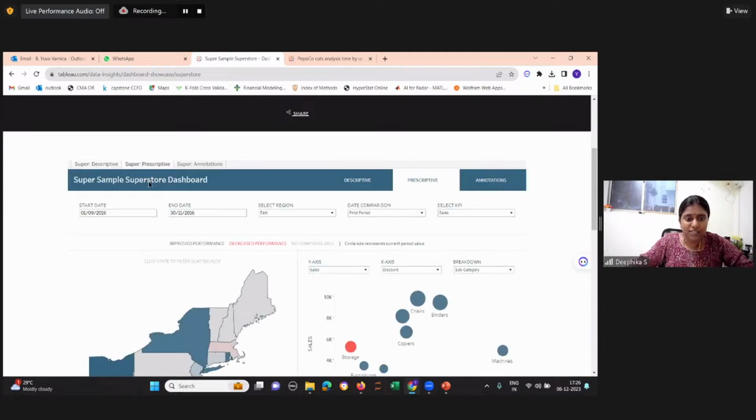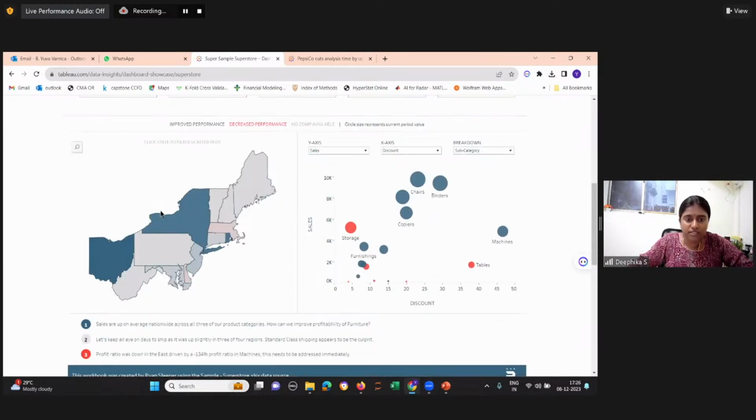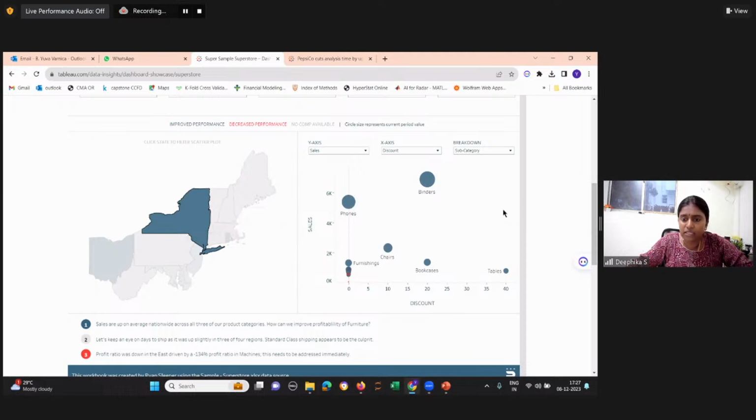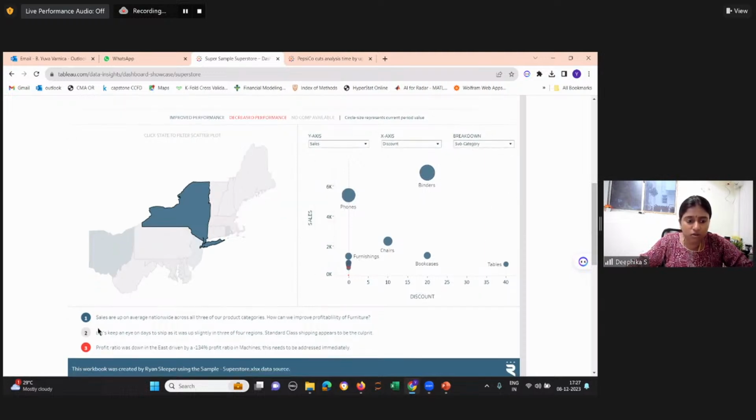Next, prescriptive means you have some events. Some state is there, and in that state you have some breakdown category, segment-wise, shipment-wise, where you are trying to identify what the problem is in that area. In this category, what are the sales and discount? Here, what needs to be addressed. These are the small text fields I told you that you can add.